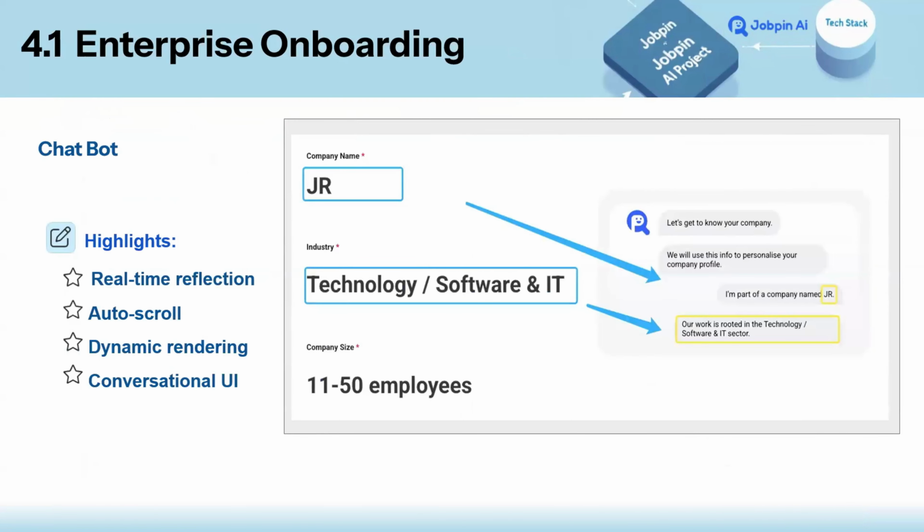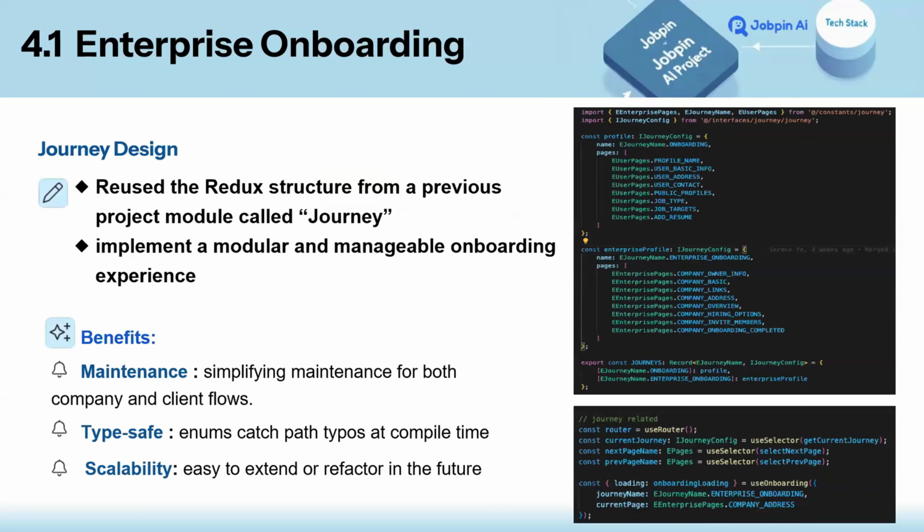After several steps, users can complete their foundational information. At the same time, in our onboarding pages, we have a chatbot, and when users input their information in the text field, this information can be re-rendered in our chatbot directly. Our chatbot can achieve a real-time reflection and auto-score. This design makes our platform more interactive and smart.